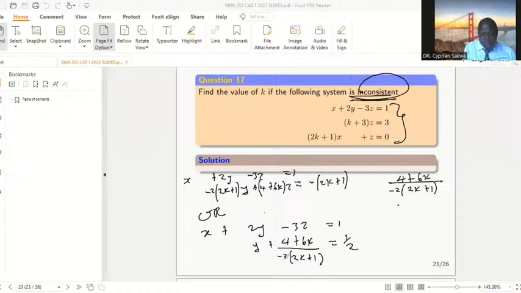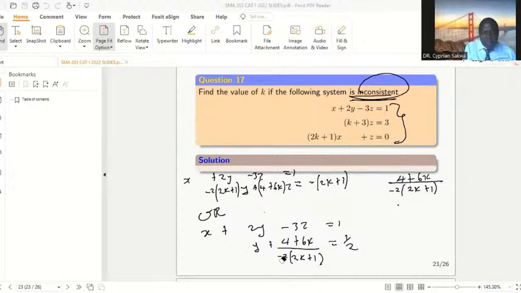So the question is, what should k be? It has no solution. And I'm just looking at this point. I'm seeing that for k to be 0, because once the denominator is 0, I can even simplify this. Yeah, negative 2 can cancel out. Let me just even do that.